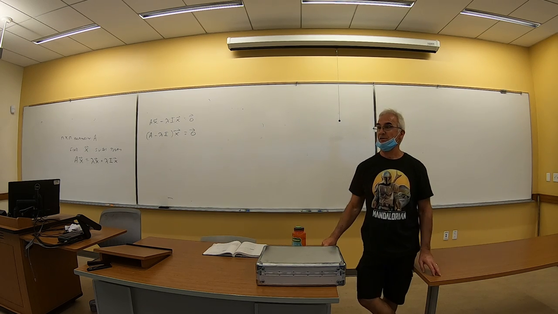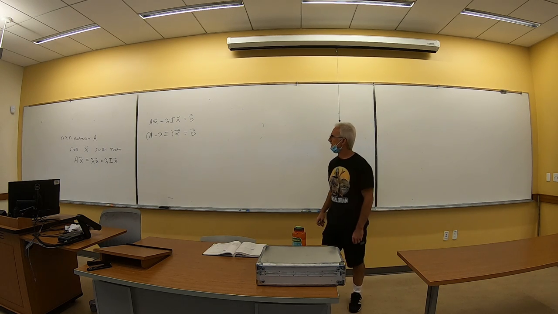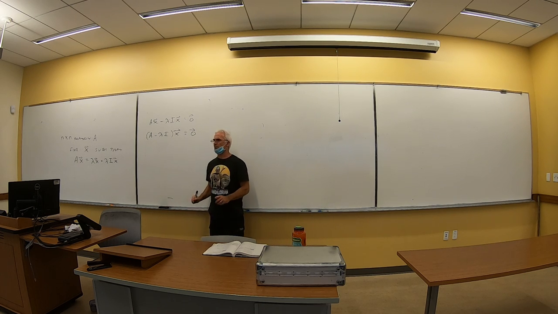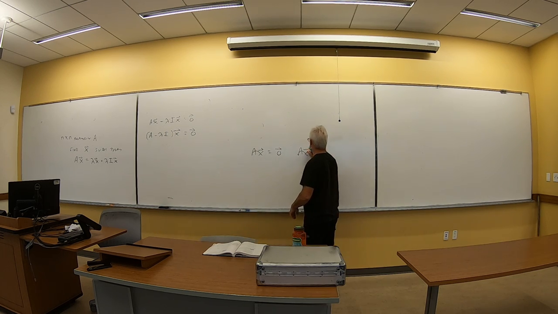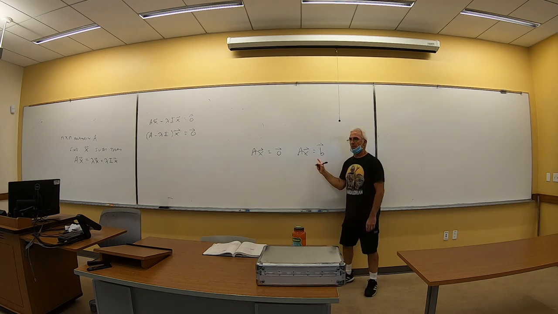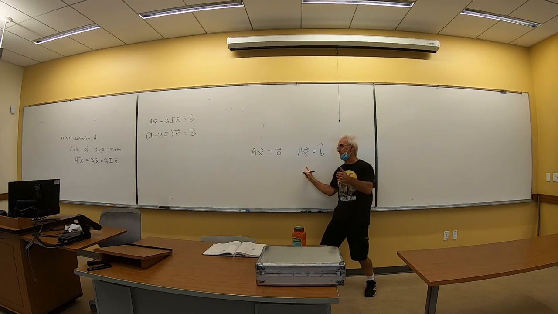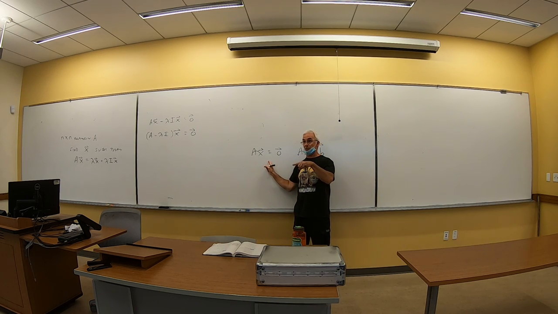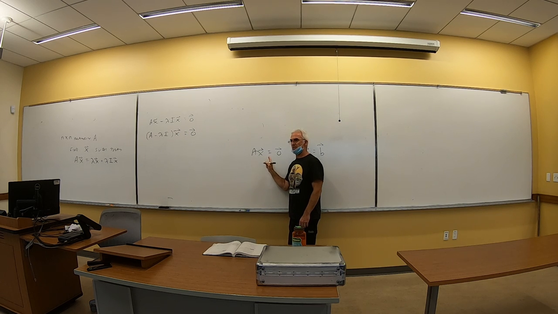I'm guaranteeing you there's at least one solution that does not involve the zero vector. Absolutely guaranteeing you there's at least one. Hold on, let's back up a little bit. When we did stuff like this, it has a unique solution if and only if A is non-singular, the determinant of A is non-zero, it's row reducible to identity, and so on. If and only if this only has the trivial solution, meaning the zero vector is the only solution. I'm asking for that not to be the case. I want to solve this for non-trivial solutions.